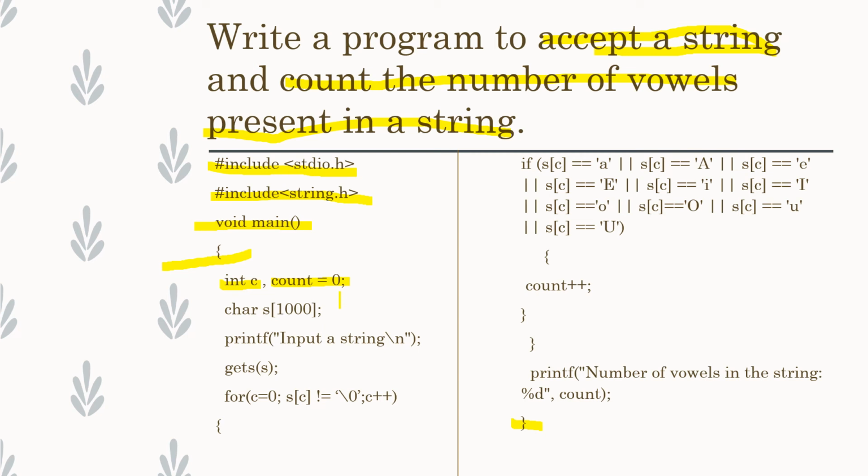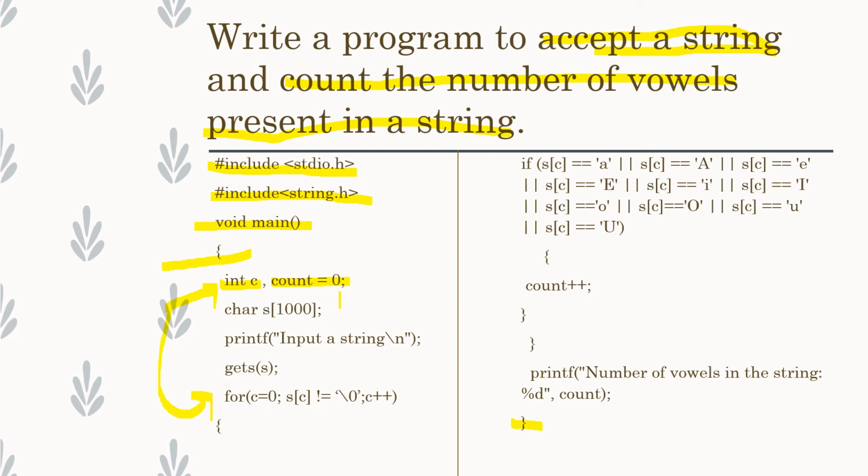I have not given any value to this variable c, so at first it will take any value from the memory or a previous program. That is the concept of garbage value. If I'm not assigning any value to a variable, it takes a random value, which is known as garbage value. You can see in this sentence I'm assigning the value 0 to c. That means now the garbage value gets rewritten with the value 0. If you do not assign any value in a program, it will take any random value.